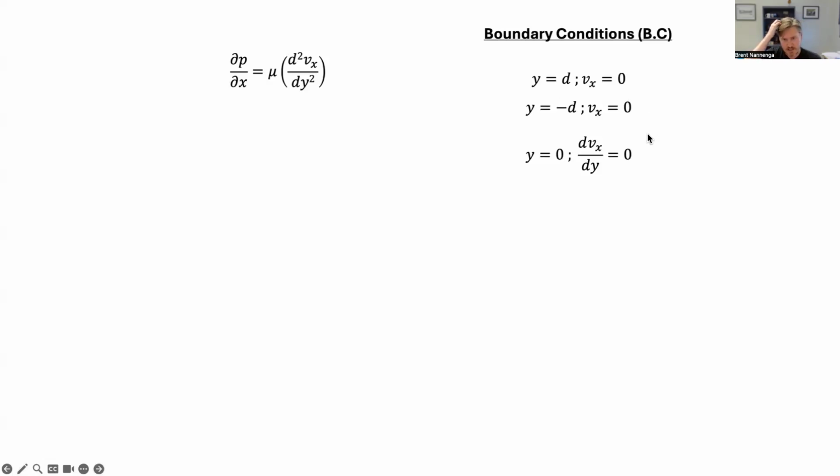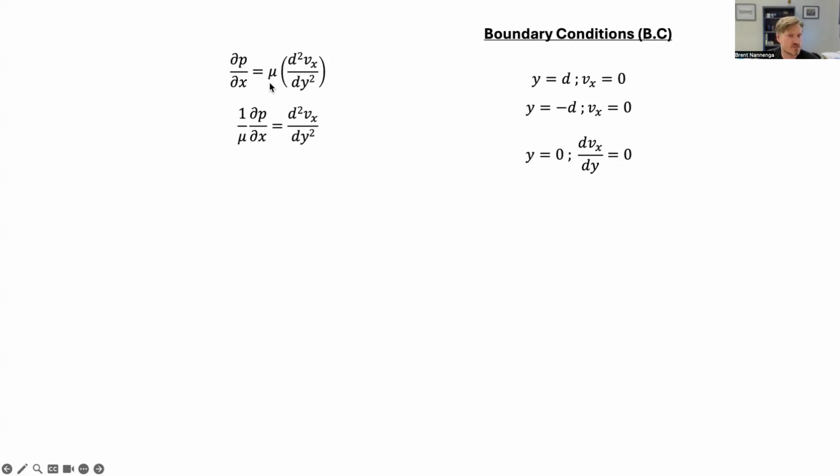Now, because the top and the bottom are both equal to 0, and the maximum, you can imagine, is going to be right down the middle, the flow profile is going to be symmetric. What that means is if we look at how the velocity in x changes with respect to y, it's going to look sort of like a parabola, which means right down the center line where the max velocity is, the derivative of velocity with respect to y is going to be 0. So this is basically saying we have a maximum or minimum right down the middle of the flow. That's what this boundary condition is saying, and you'll see why this boundary condition is so helpful as we go through the example here.